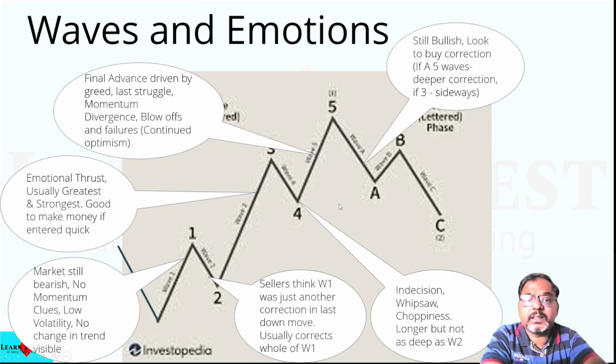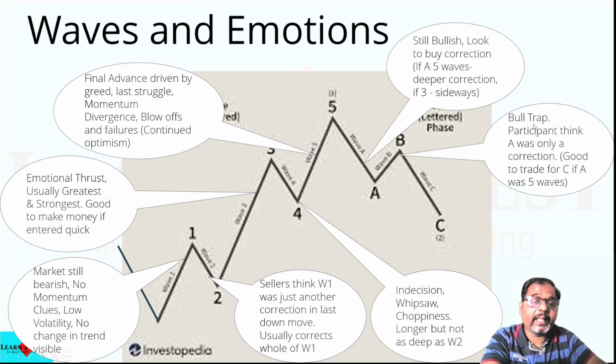Then there is the first wave, the A correction. In the A correction, people are still bullish. They are still waiting to buy the dip, the drop in the price, and they think the market will go just like wave 5. There could be one more upswing. Okay, and then in wave B, there is a bull trap. A lot of people get trapped. They think that wave A was just a correction, and they put in a lot of money, and then they lose a lot of money.